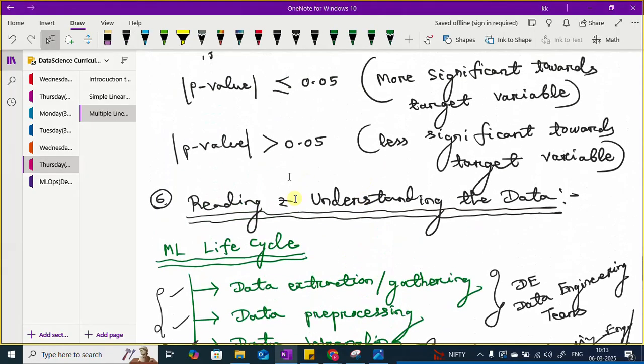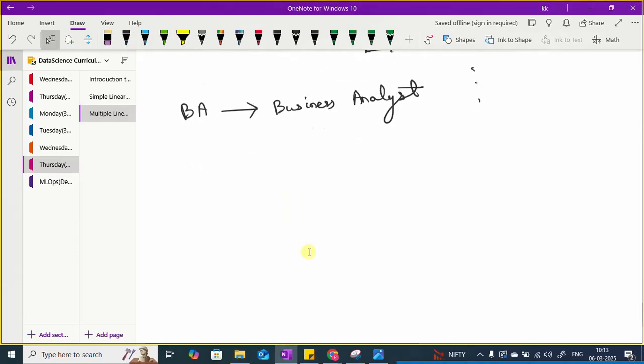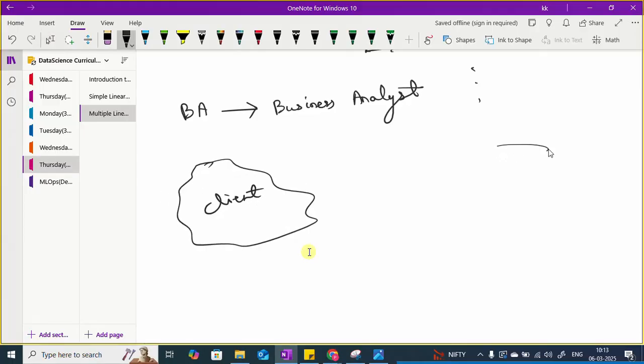Now, as we are reading and understanding, first you have to read it, you have to discuss. Because you don't have domain knowledge, sir. How do I get that domain knowledge? There is a separate team in each and every organization called BA. BA stands for business analyst. So what is their work? These are the intermediator between your client and your tech people. Tech people means you people, the technical people, tech team.